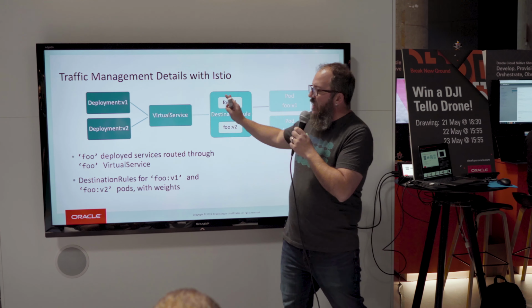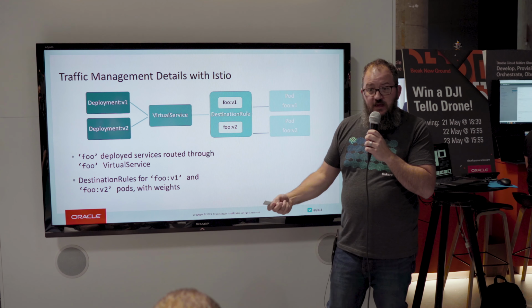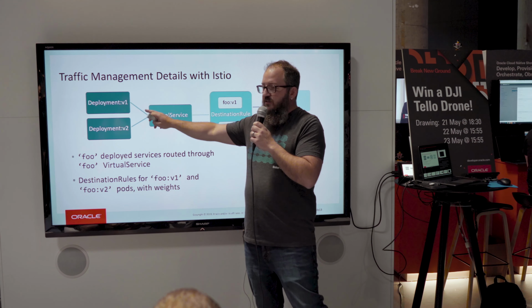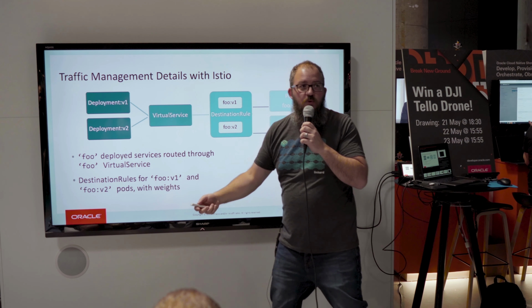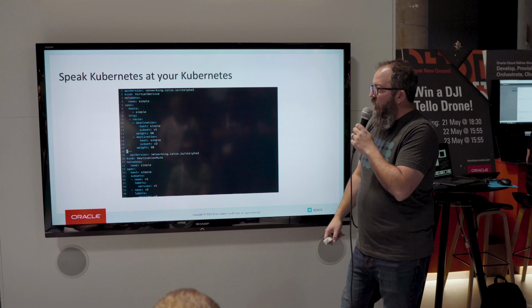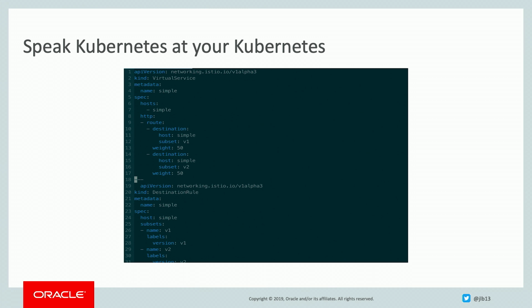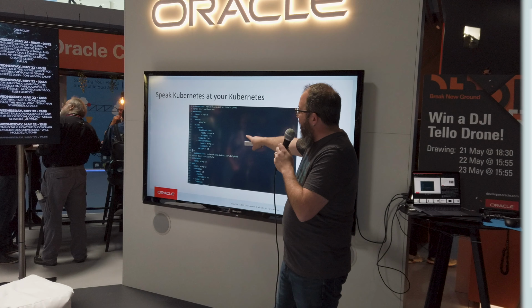So this all gets wrapped where you can deploy these things at the same time, and by default, you'll bounce between the two because Kubernetes will round robin between the deployments. But what you can actually do is route and then set weights based on the routes. So this is an example of a classic A/B test, right? I've got version 1 and version 2. I'm going to throw 50% of the traffic to one, 50% of the traffic to the other. It's as simple as that.